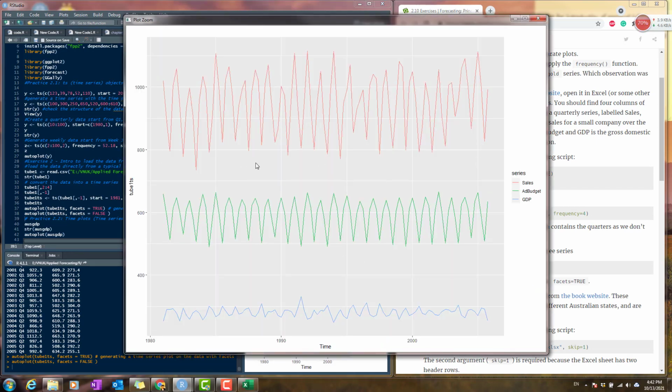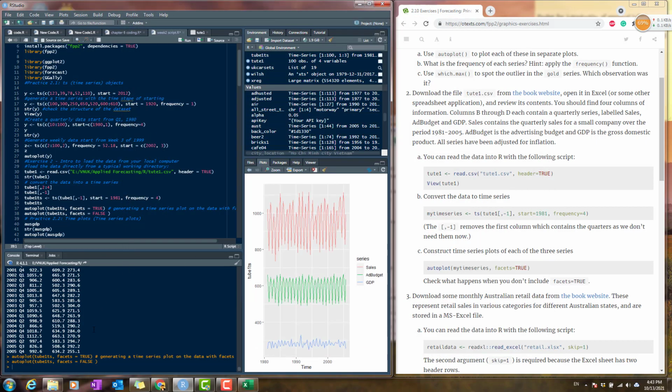All the data will be included in the same graph. They don't have the separation between the graphs. This is a problem because the sale is normally around 800 to 1,000, while the ad budgets are in a different value range, around 600, and the GDP is very low. Everything input in the same plot will be overlapping with each other. That will be a bigger problem we have to see.